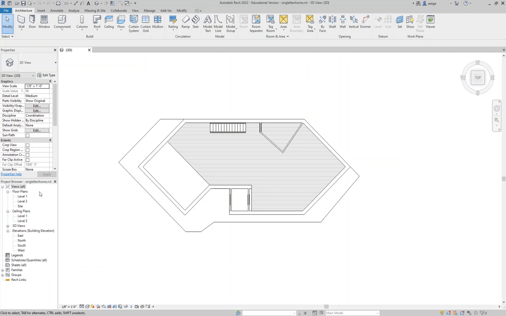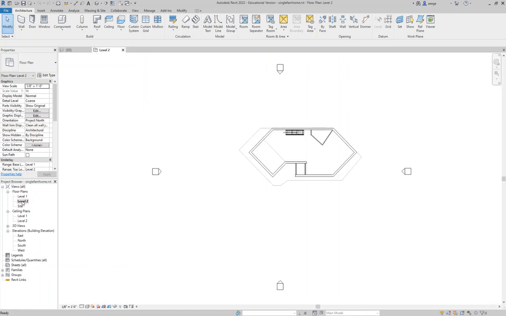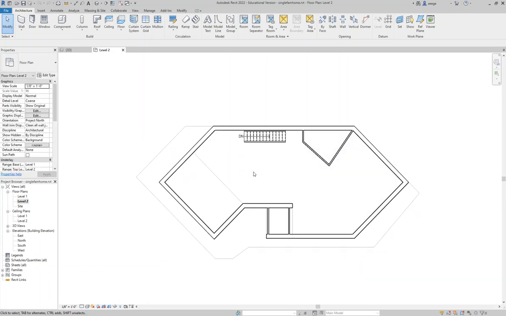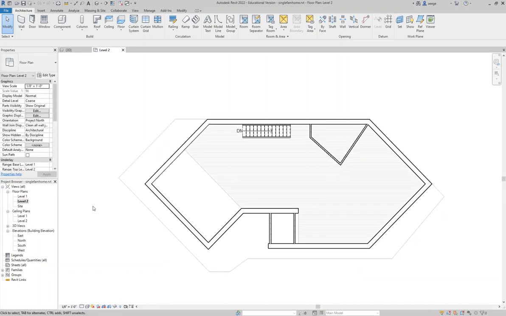There's a second floor that needs to be done. To do the second floor, we simply click on the project browser on the left-hand side, and when you click on Level 2, it gives you the elevation of the second floor on your screen.